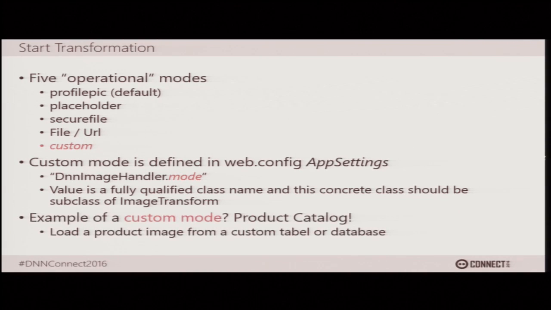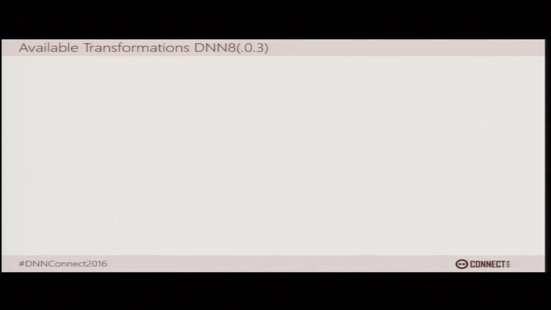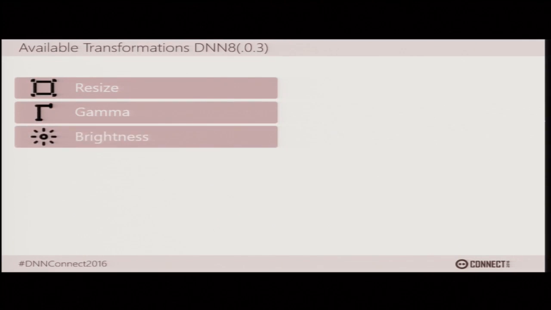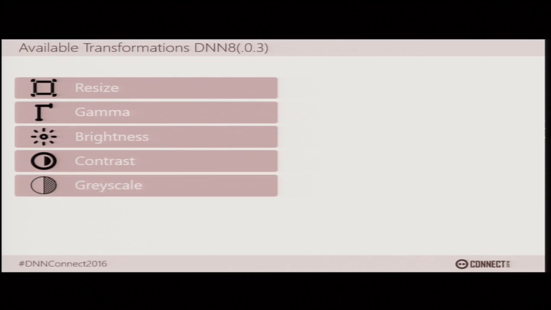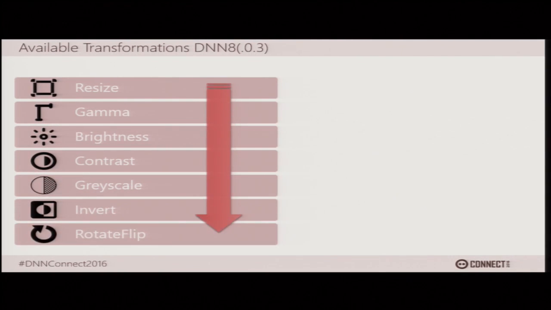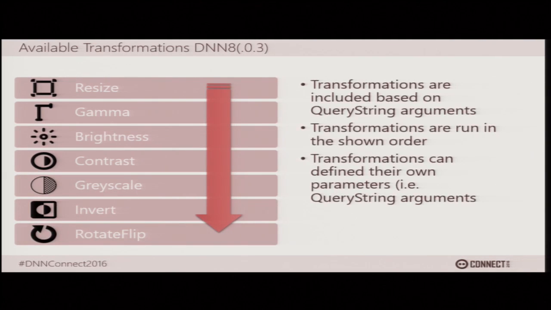But just as an example, if you have your own module, then you can easily write your own loading of the images. In DNN 8, there are available resize, gamma, brightness, contrast, grayscale, invert, and finally rotate, flip. And it's in this order that they're all executed, if present on the query string arguments.